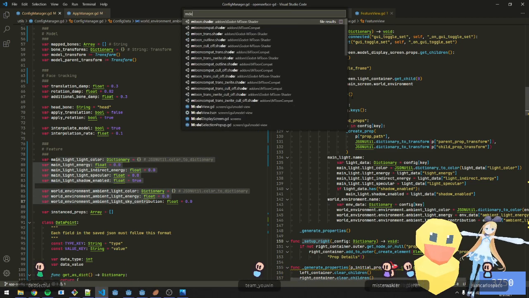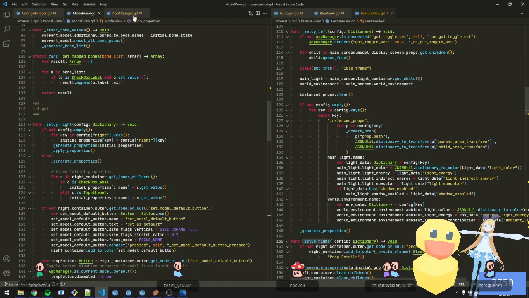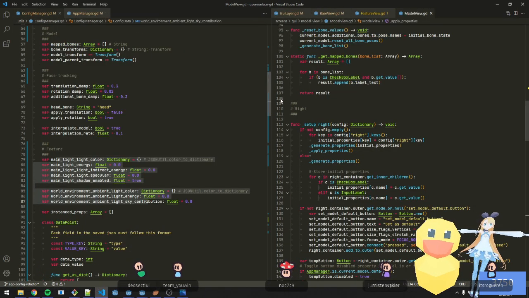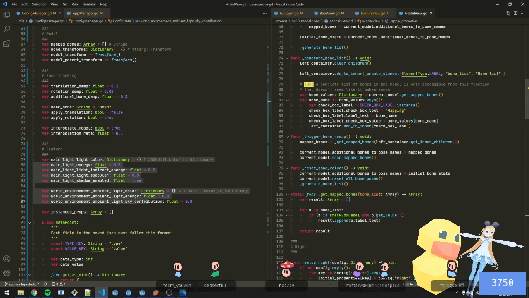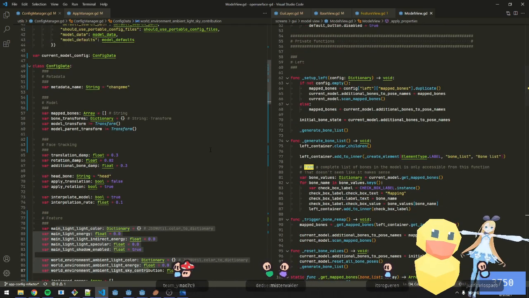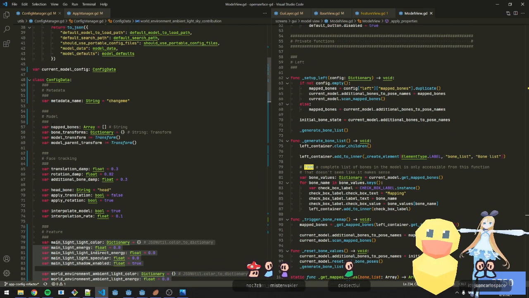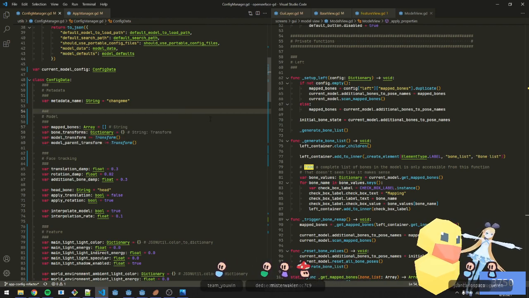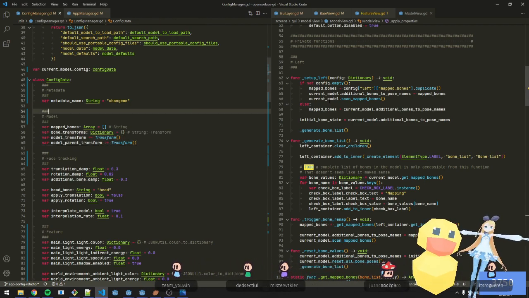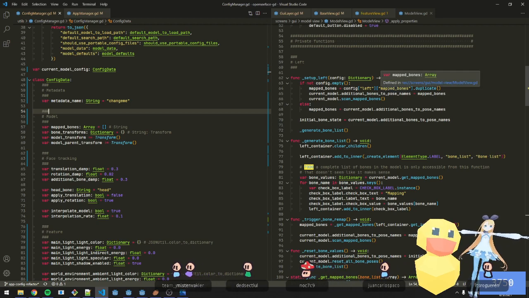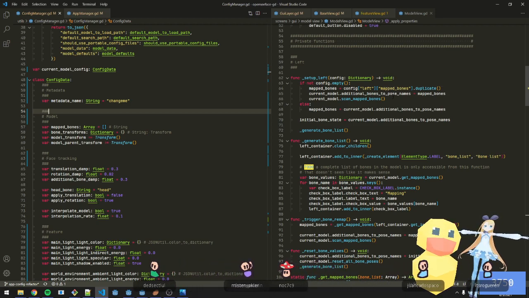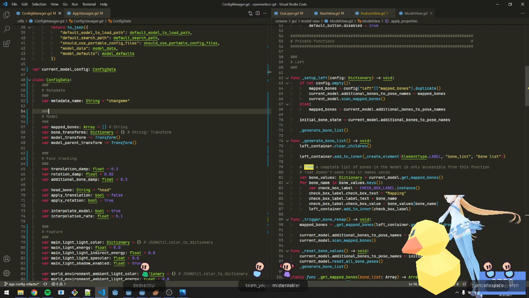Actually, really quick, let's check on our model view. Do a quick once over to just verify that everything will load in properly, right? So inside of our model, we have mapped bones, config. Oh, okay. So all of these need to change as well.